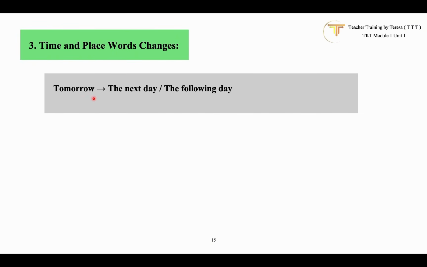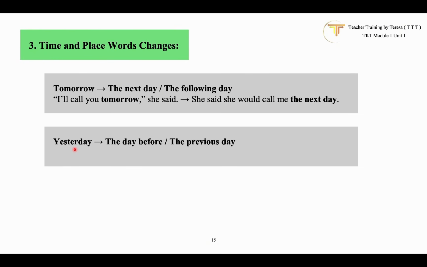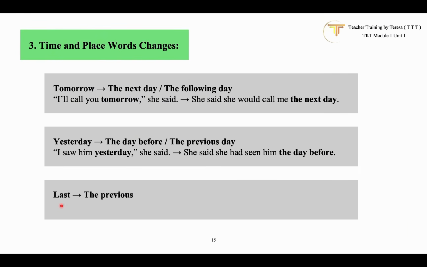Tomorrow, the next day or the following day. "I'll call you tomorrow," she said. She said she would call me the next day. Yesterday, the day before or the previous day. "I saw him yesterday," she said. She said she had seen him the day before. Last, the previous. "I graduated last year," she said. She said she had graduated the previous year.